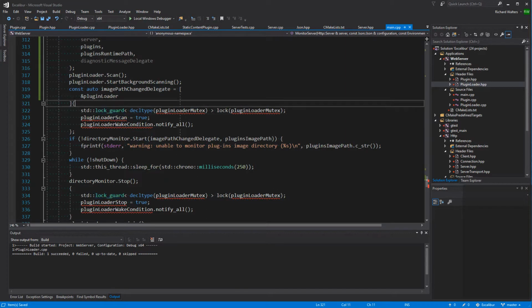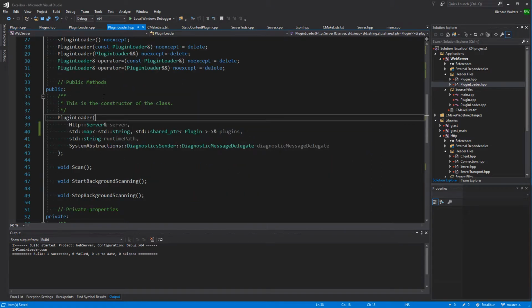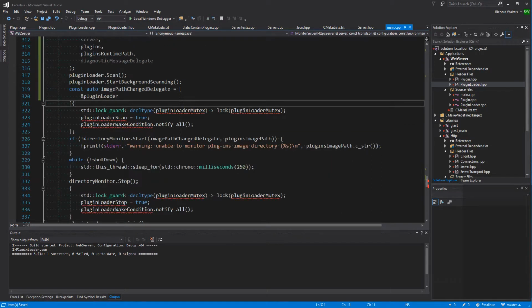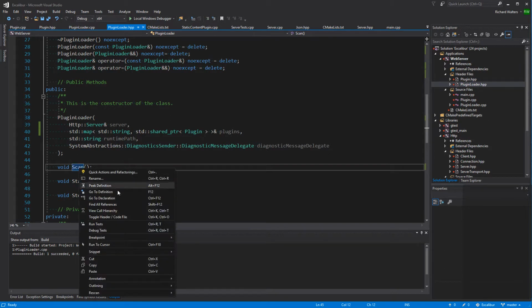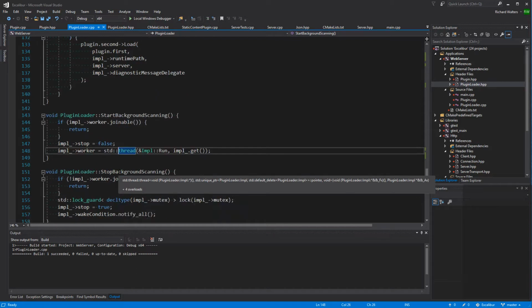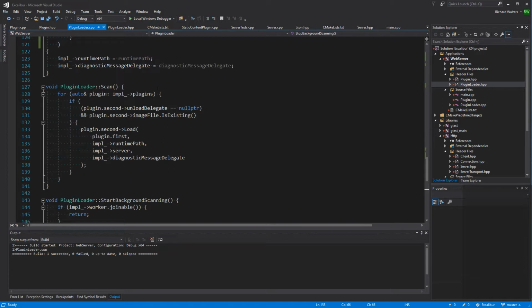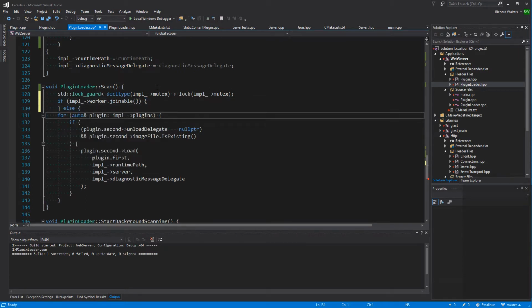Yeah, so we need another method of this plugin loader. Or hold on, do we? Maybe what we do is we just repurpose scan. So the way I would do it is get the lock guard. And we'd say if the worker thread is joinable, then it's being called while we're doing background scanning. Otherwise, we're going to do foreground scanning.